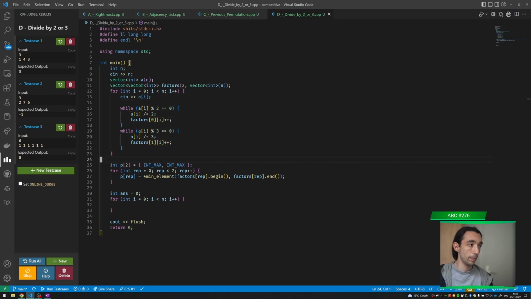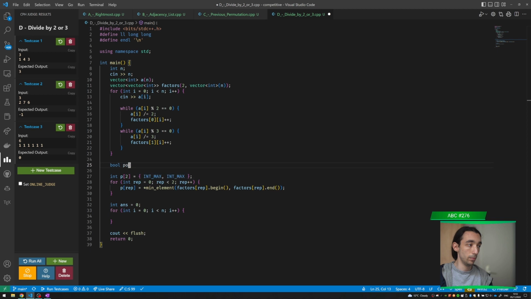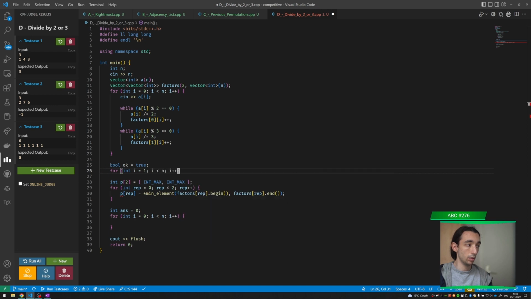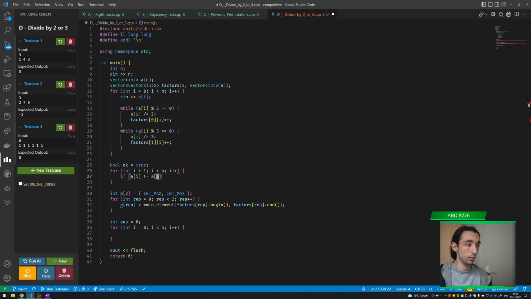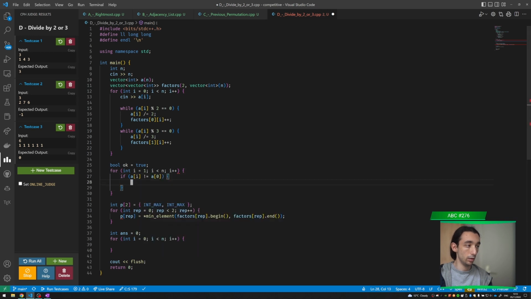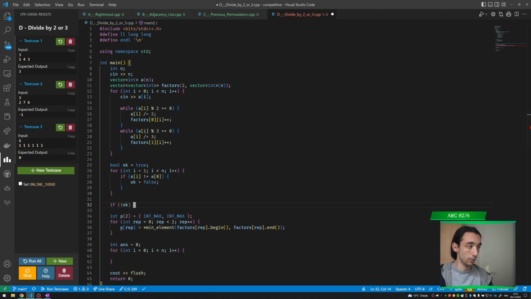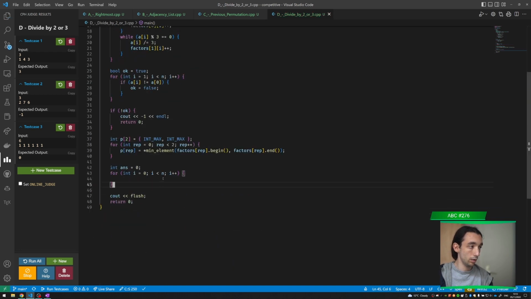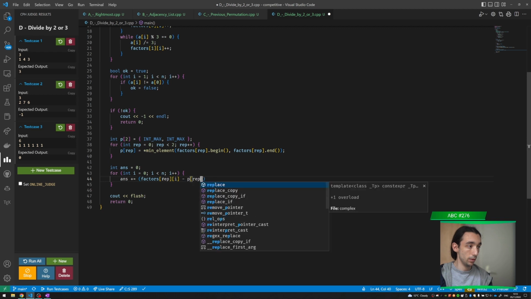So okay, it's true. If A_i is not equal to A_0, then okay, it's false. Alright, if it's not, okay, just now. Okay, now the answer is the factors at repetition at 1 minus P at repetition.